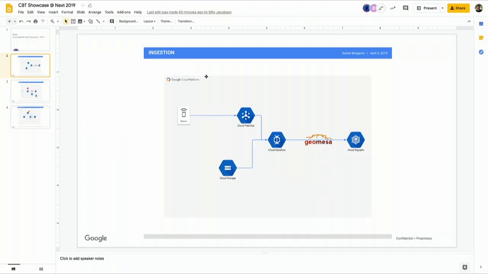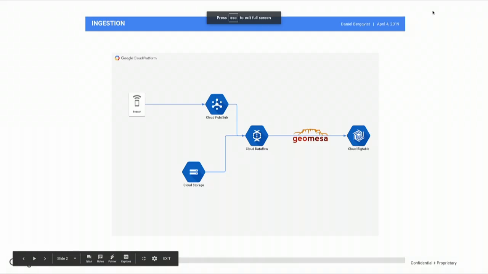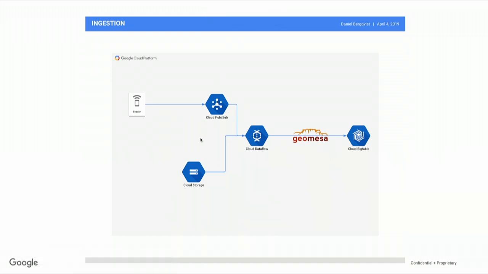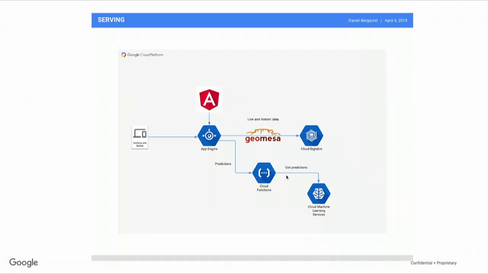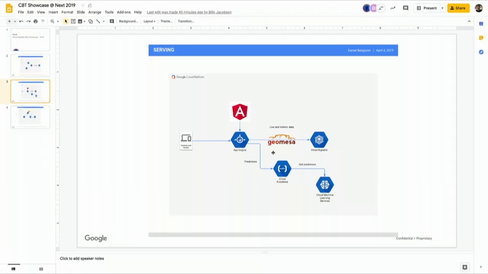Here is some of the architecture we've got going on. So yeah, we've got this beacon, streams to PubSub, to Dataflow, and then to Bigtable. And for the batch data, we can just get it streaming in right from Cloud Storage or maybe BigQuery. For the machine learning, we trained our TensorFlow model on Compute Engine, and then we host that with Cloud Machine Learning Services. And on the front end, we're accessing that with a Cloud Function. And this is all just being hosted on an App Engine server that's hitting all of these endpoints. Yeah, and that's all I have to demo. I think we're doing some questions now.